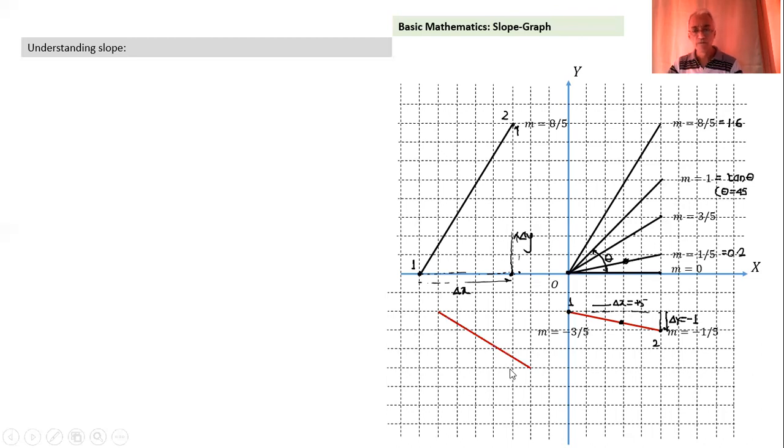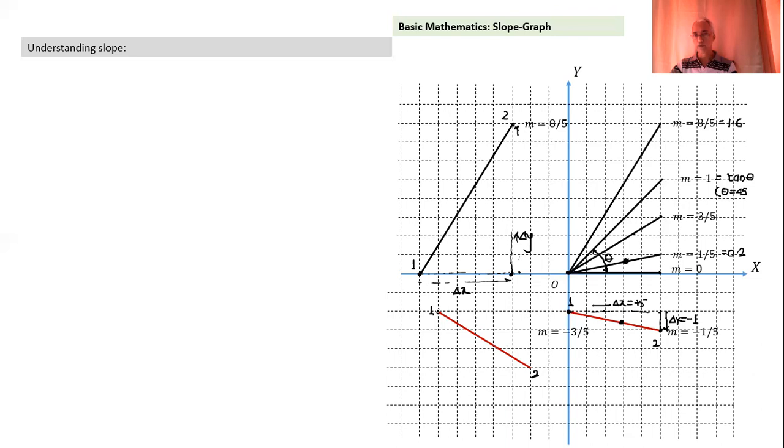Okay, well, last one. What is the slope of this line? Again, can you tell visually also? From here to here, what is delta x as I go from here to here? If I move from point 1 to point 2, if I go like this, I have moved delta x of plus 5, but delta y of minus 3. To reach from the first point to the second point, you go like this, delta x and then delta y, and we construct a right angle triangle.